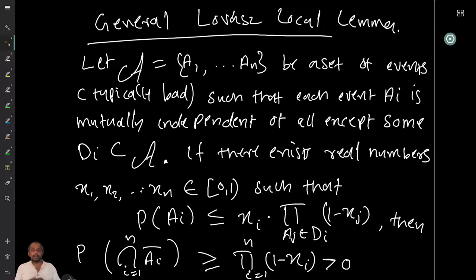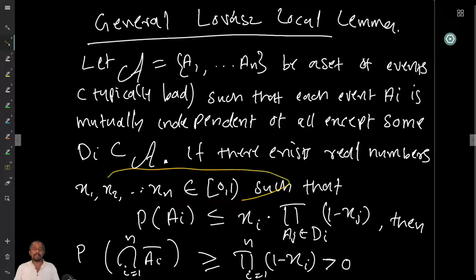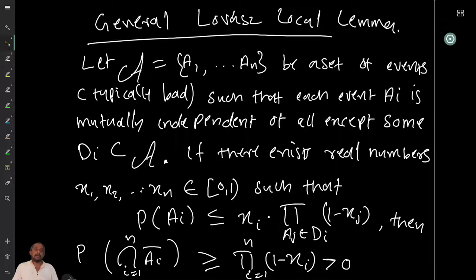This is usually done by some ideas that we can come up with from experience, some trial and error, and usually working out the details. So we come up with these real numbers, and then we look at the events D_i. For every A_i, we find out what happens to D_i. Now, can you find the precise set of D_i? If you cannot, then we can still do it by looking at the maximum number of events.